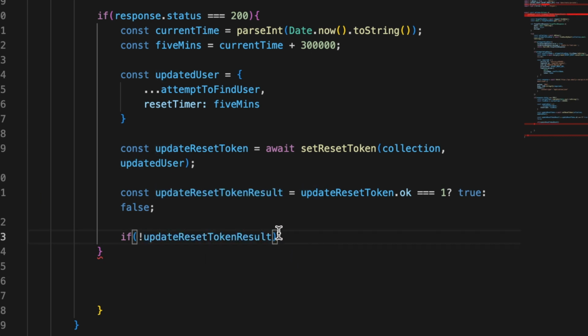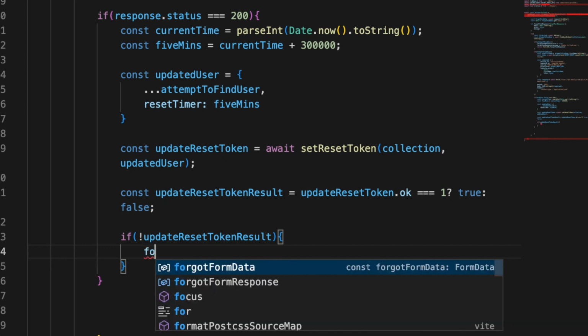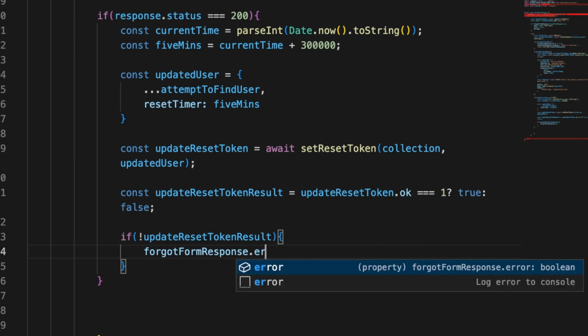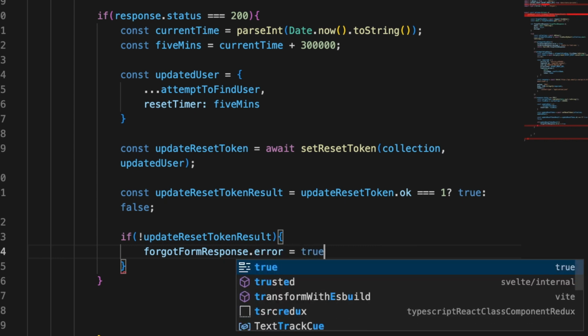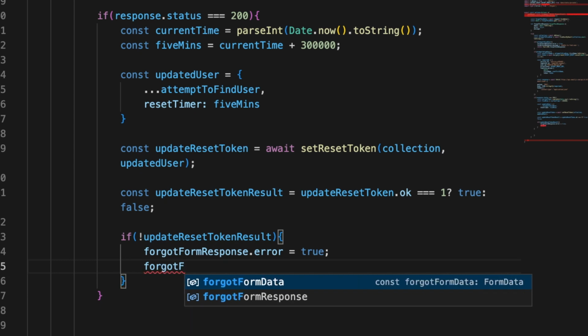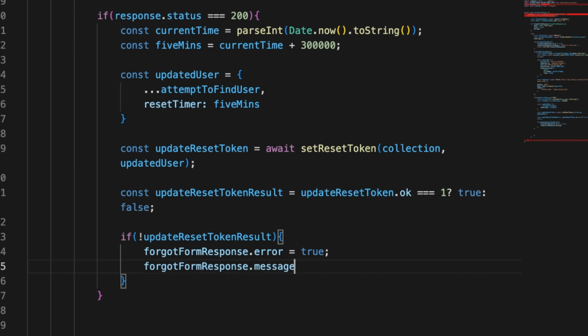If the updateResetTokenResult is false, that means that it was unable to set the reset token timer in our user, so we need to bail out. So then we set the forgotFormResponse.error to true, and we set forgotFormResponse.message to "error setting reset timer".